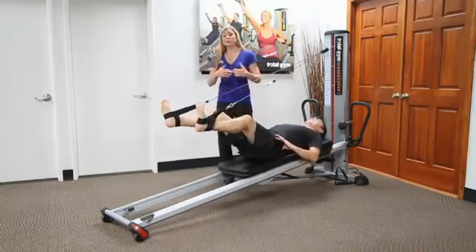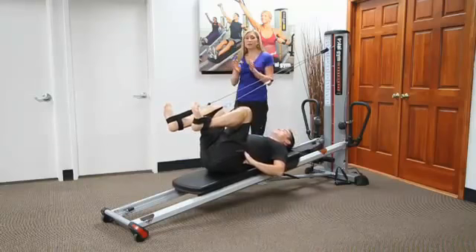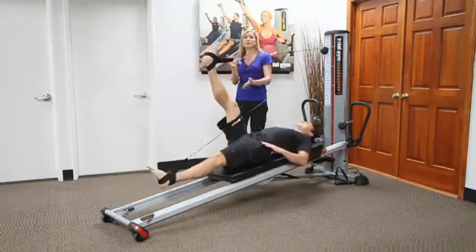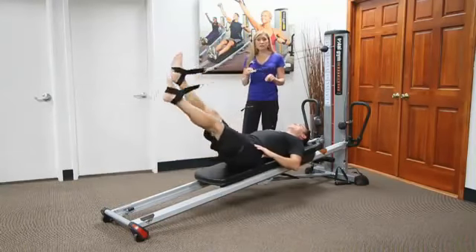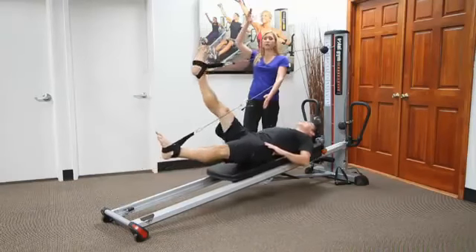You can teach someone the movement pattern and progress them to the floor if needed. Another nice element is bringing the legs together, and you can then go into not only bilateral but unilateral action by going into scissors. You can cue the board to remain very still, like Jeff is doing here, or you can have the board really move and try to challenge that range of motion.